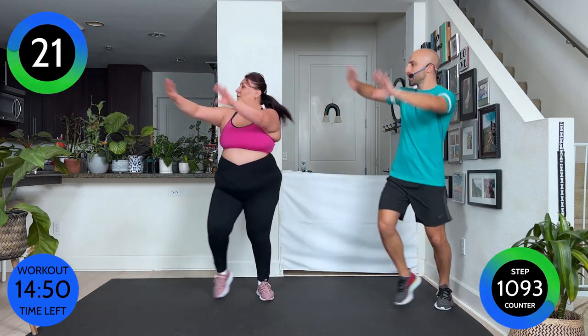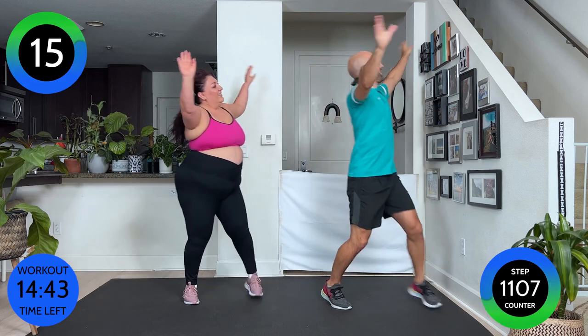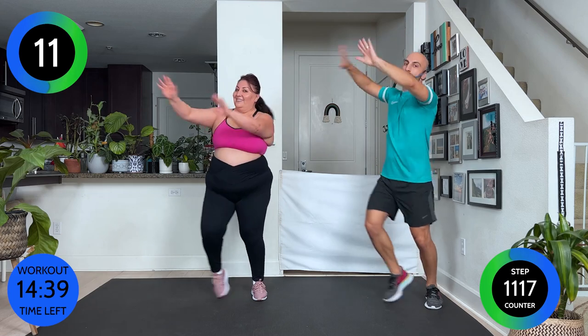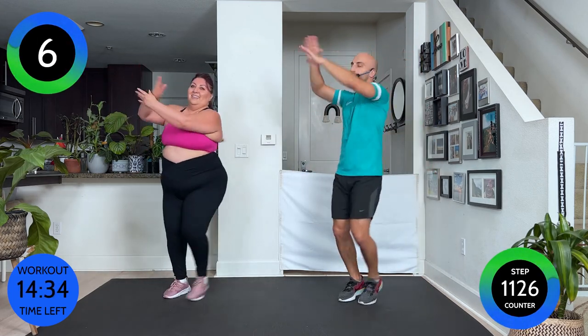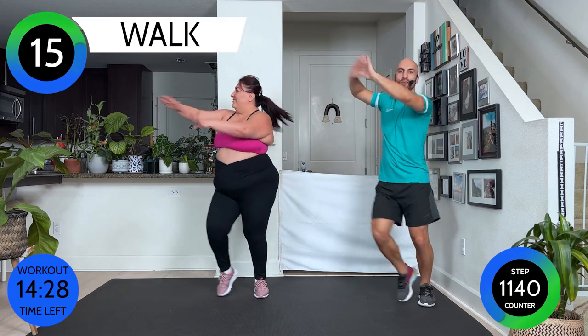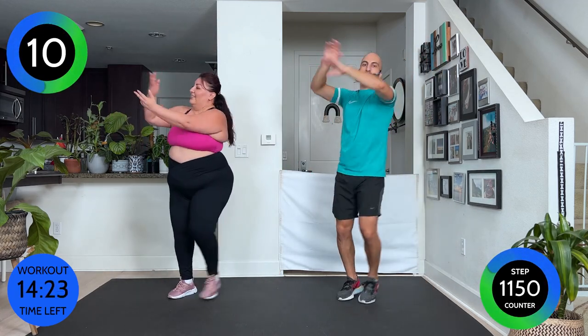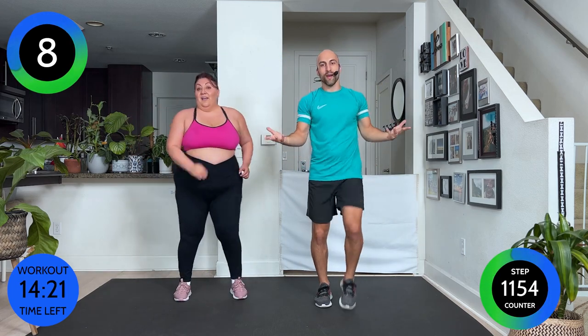If this is too much, you can always keep them low, if it's too much over your head. Nice. Keep it up. Now, I know we're leveling up today a little bit. It's a little harder than it was before, if you've done the 1,000 or the 2,000 step workout. But that's okay. We're getting stronger along the way. It's okay if it's a challenge. Oh, and walk it out. We went a little too long. I was just excited.